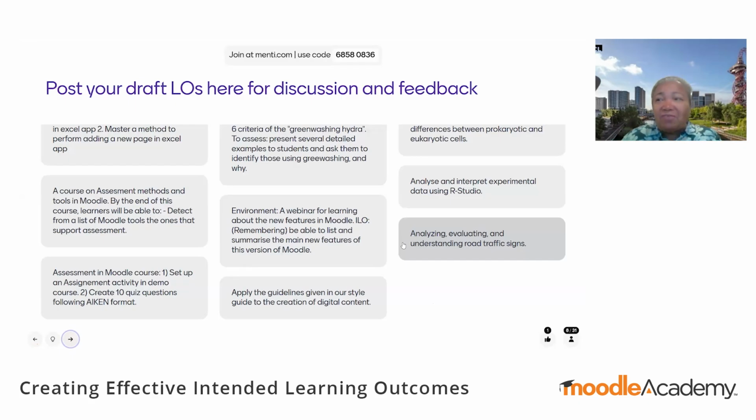So the last one we have here so far is apply the guidelines given in our style guide to the creation of digital content. That's a good one. But again, I don't know if you want to limit it necessarily to your style guide, but maybe you do, because maybe that is the point of the course that you're teaching.